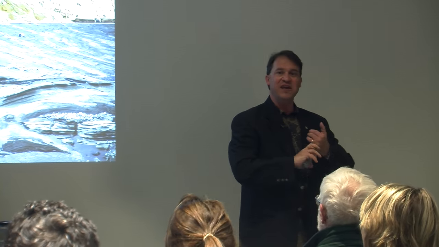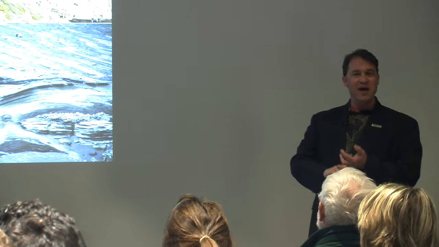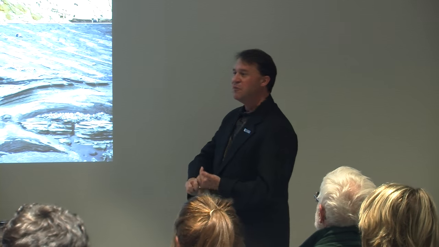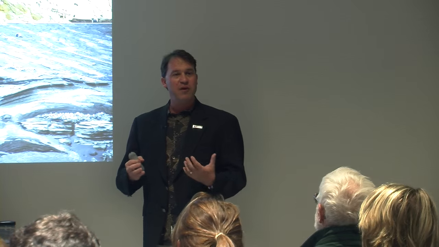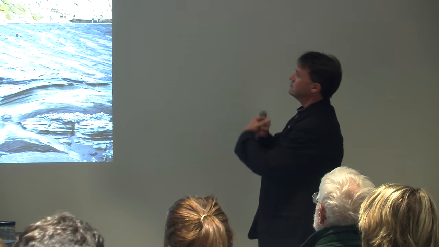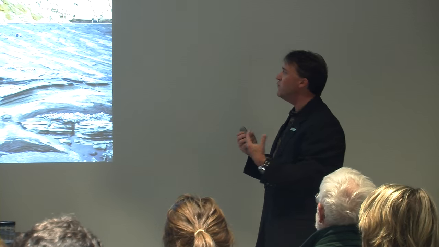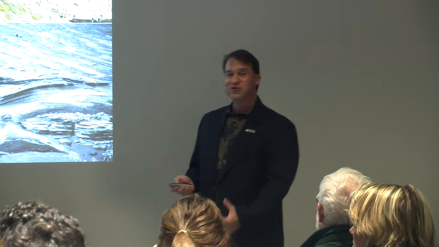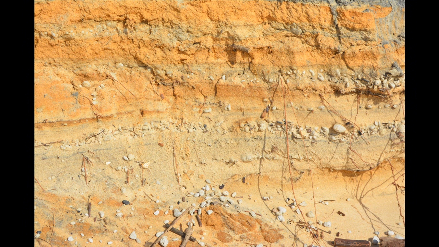Now that we know a little bit about what each sand grain is telling us, and a little bit about what happens when these sand grains unite into a mob, we can start to figure out a little bit about what's going on. We have four different images that show four very different things. We'll start with the simplest one first. Nice flat-lying layers. We have fine grain material, coarser grain material, fine grain material, coarser grain material. And what do we have? We have floods.